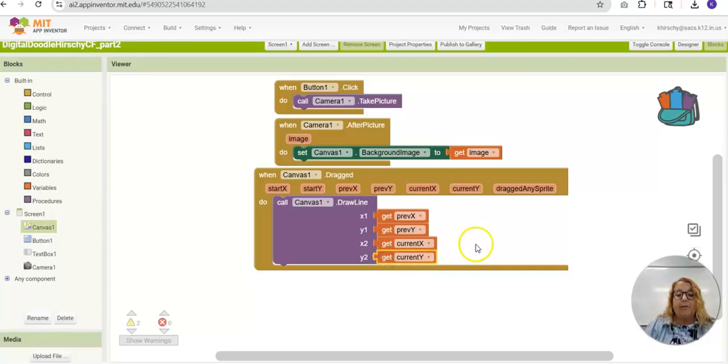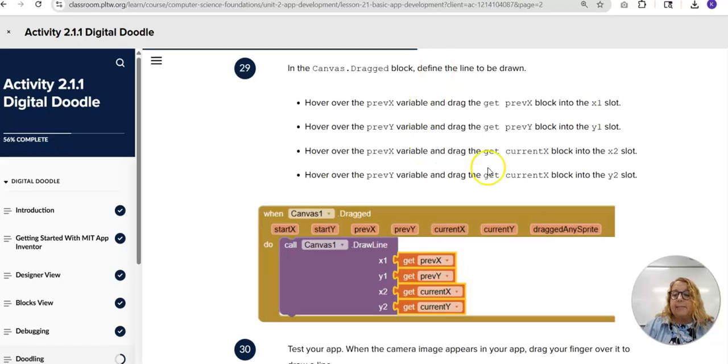Okay, see how I hovered and then clicked and then dragged it? That helps. It says how to do it, but it's a little trickier doing it and seeing it. So there we go.